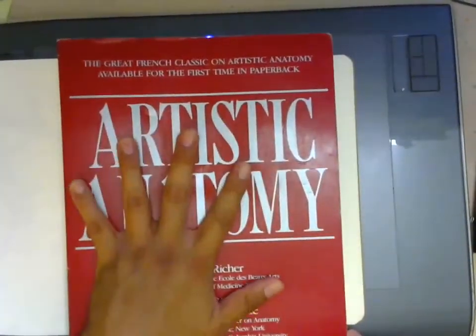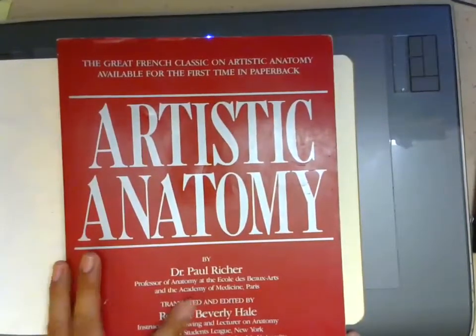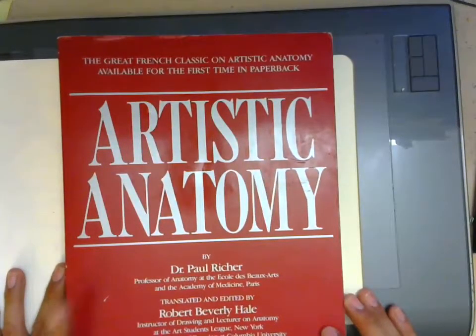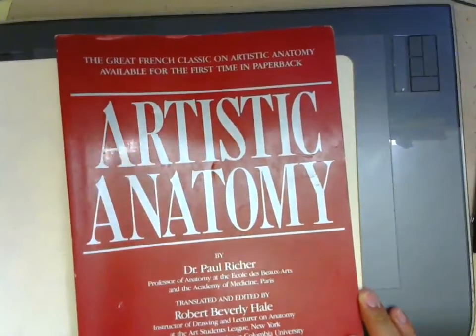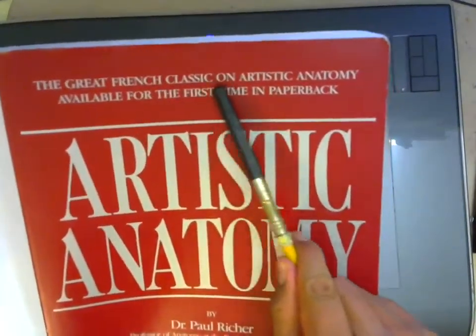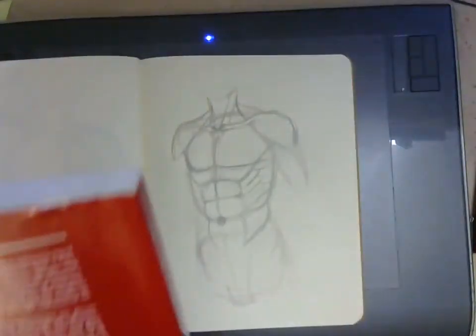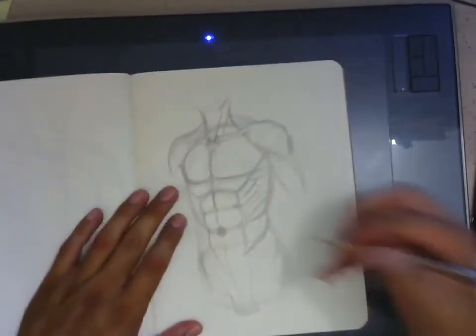Again, this book I like to refer to a lot is The Artistic Anatomy, by Dr. Paul Richer, professor of anatomy at the École des Beaux-Arts and the Academy of Medicine, Paris, translated and edited by Robert Beverly Hale. Huh. It's the great French classic on artistic anatomy, available for the first time in paperback. How old is this book? Oh, I'll have to look that up later. But yeah, it's a pretty awesome book.